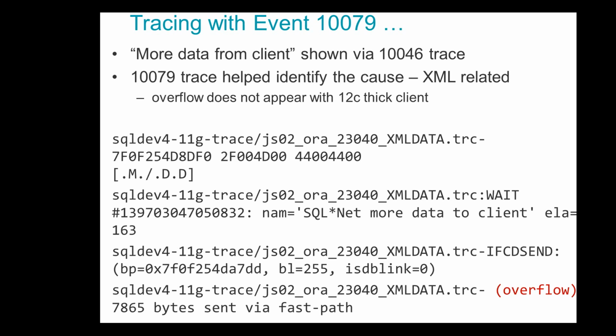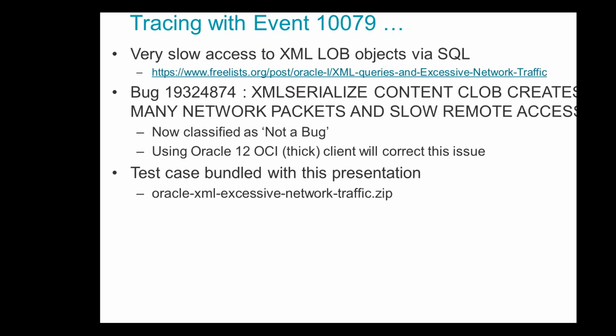And here we can just see some of the metrics. We can see the number of overflow packets that were sent and the size of them. This actually took a period of months to get resolved to try and track down what this problem was. It's been documented in a couple of places. If you're familiar with the Oracle L list, it's documented there.